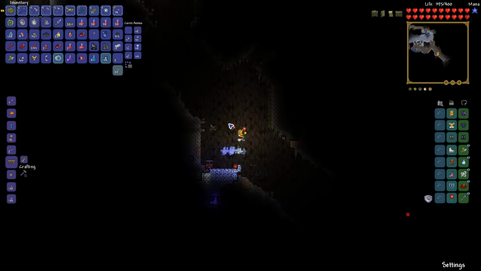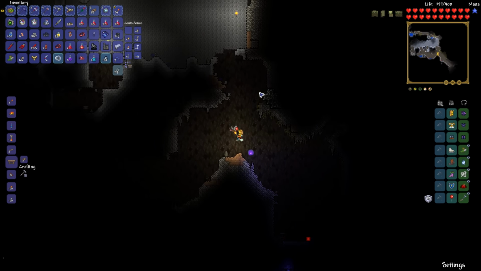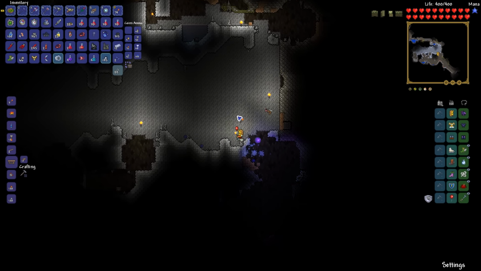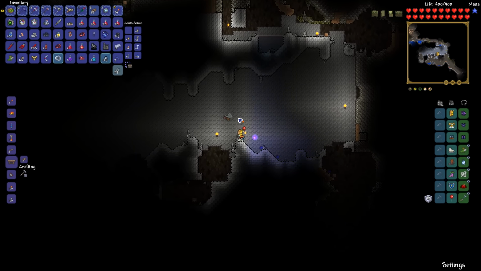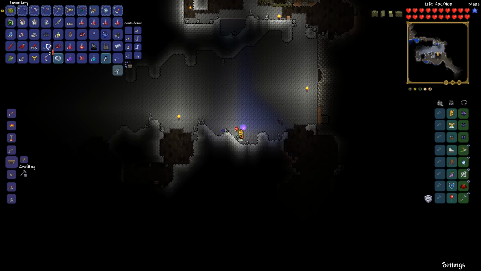Whoa! We almost get that one triggered. That would have been horrible. Oh my gosh. Yeah, no, I just want to go over here and get a little bit more marble. That would have been so terrible. Okay, so in the meantime, I'm just going to sit here and farm some of this stuff.